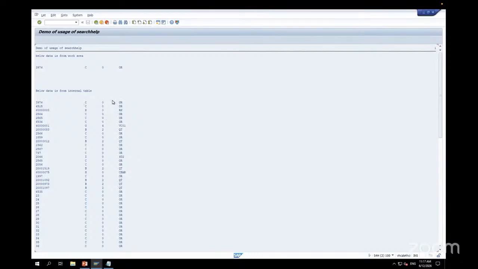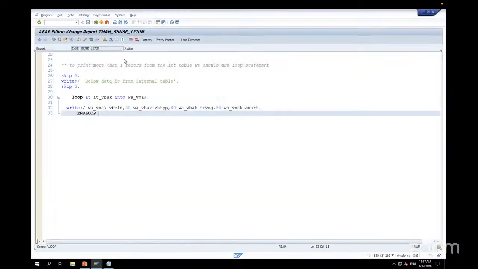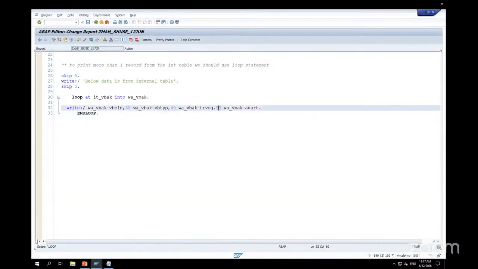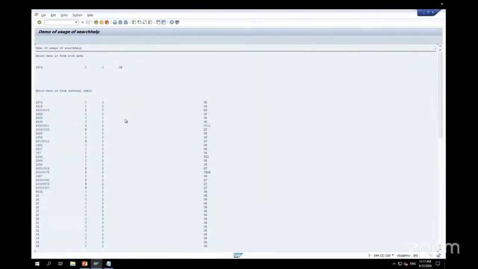You can increase this space, then you can see the impact. Right here, you can make it 100, for example. Give 100. It goes very far away. Activate. See, it went 100 characters from the left side. 1, 2, 3, 4, 5, 6, 7, 8, 9, 10. Clear? Got it?